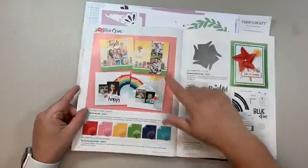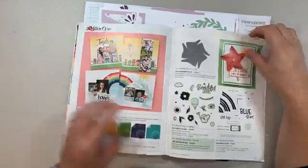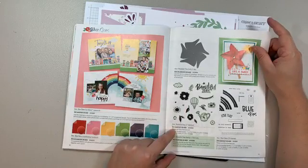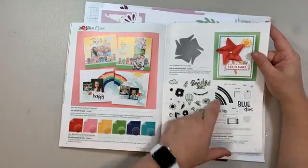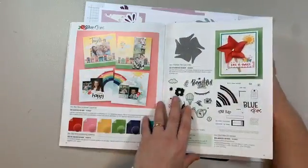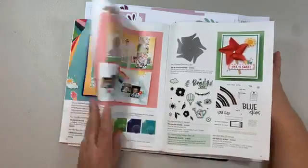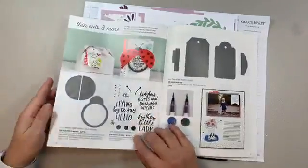There's the Workshop Your Way, which is 2 double layouts for $32. That's pretty good. There's a Pinwheel Thin Cut, which is $26.50. There's this lovely, beautiful day stamp set. You can get it with the thin cut as well. So the stamp set on its own is $34, but if you don't want to do your cutting, it's $62. Blue Skies, just a regular stamp there, $34. These are all bundled up as well, so you can get the whole collection at a discount. I think it's less than $220 or something if you add it all up. I'll send the details in the newsletter. Hopefully that'll go out this weekend.